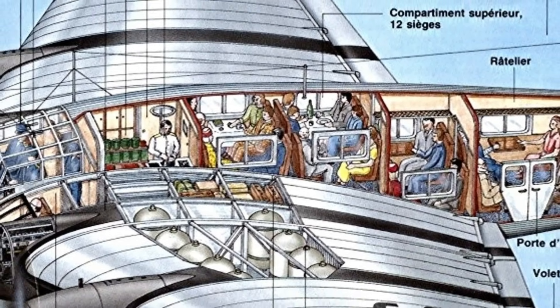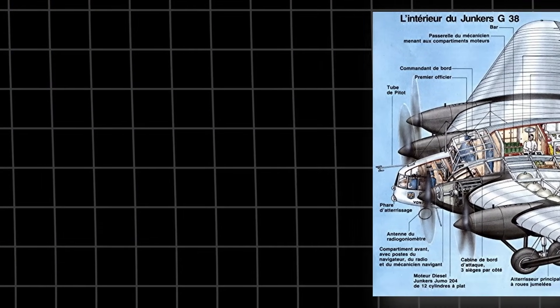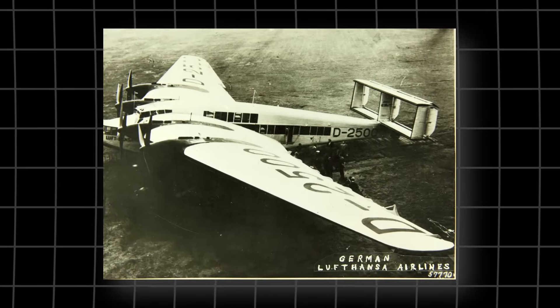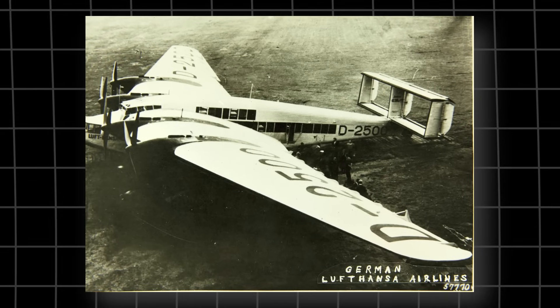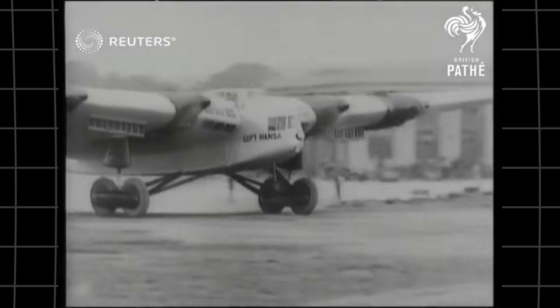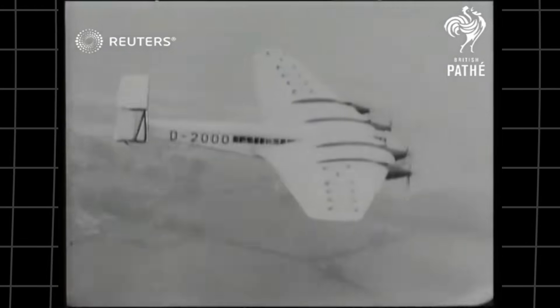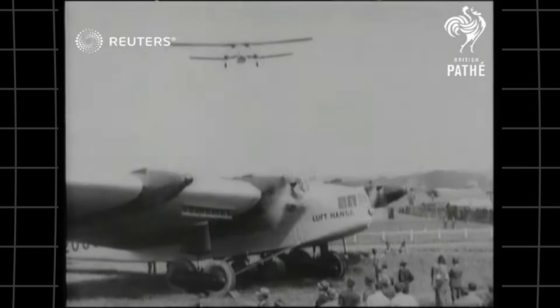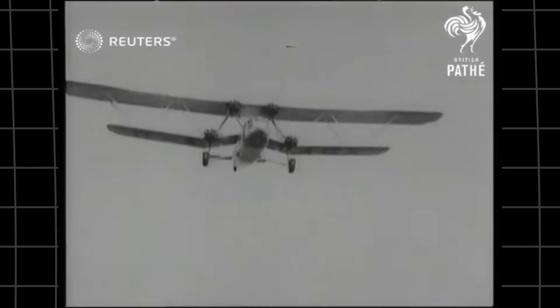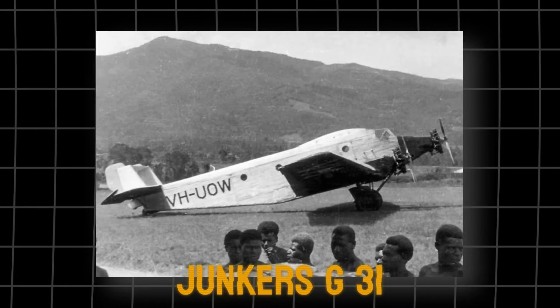Accommodation for passengers was designed to be palatial, aspiring to compete with zeppelins, the prestigious carriers of German commercial aviation at the time. The G-38's control surfaces extended along the full span of the wing's trailing edge, divided into two sections — the inner section operated as flaps, while the outer section operated as ailerons. Tail control surfaces were arranged in a biplane style with three vertical rudders, done in response to drag considerations, as a single large rudder would have created too much drag to be manually countered. All control surfaces were dynamically balanced to reduce flutter, and test flight reports praised the G-38 for its easy handling — said not to feel more difficult than the far smaller Junkers F-13 and G-31.